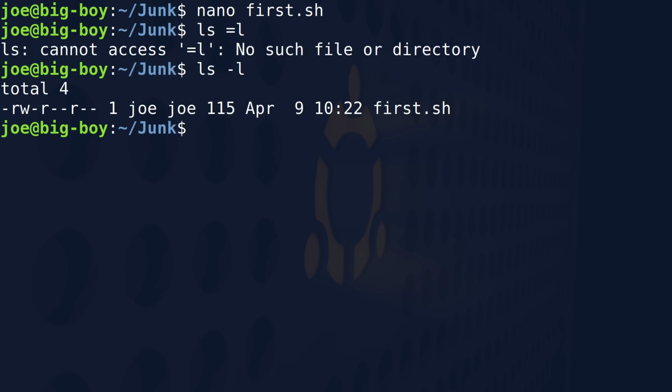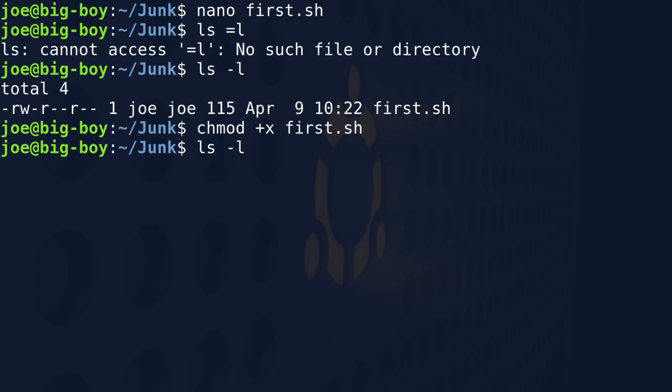You see the one thing. Now, this isn't executable yet. It's not going to run. We have to make it executable so it will run. And we can do that one of two ways. We use the change mode command, chmod. Just don't put the E on the end. Now we can make it executable by adding +x to it and then give it the file name, which is called first. And this should make it executable.